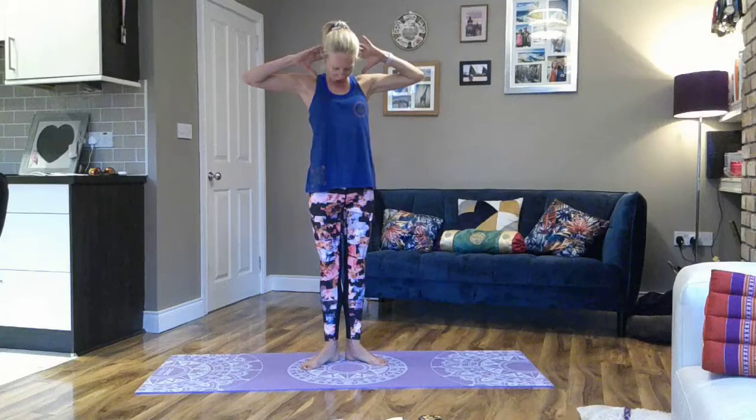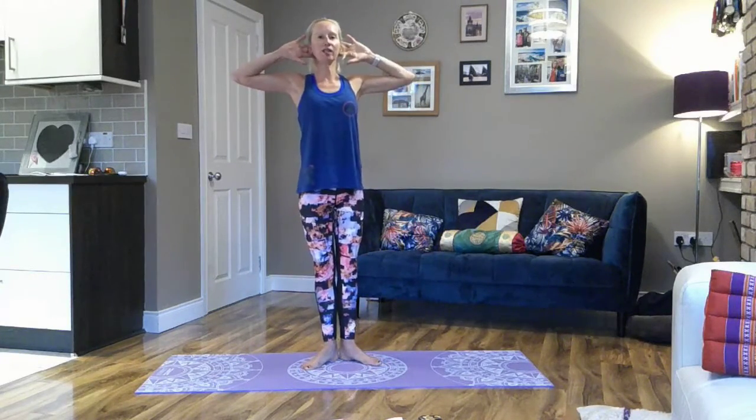So remember the position of your chin. It's not tucked into your chest. It's not up to the sky. Gaze of the eyes is facing forwards. You can lift those knees and just slowly place the heels down, squeeze those ankles together. We're staying in this position, dropping and lifting. Really squeezing the knees out, pressing the heels down. Lovely, well done.